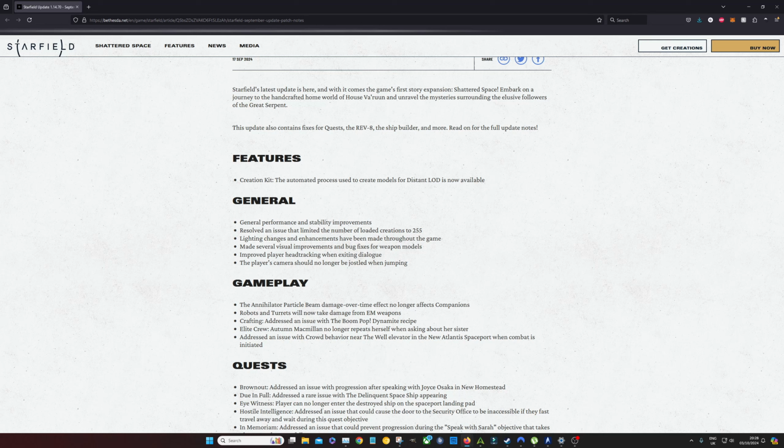But in this patch we also have multiple changes as well. So fixes for quests, fixes for the Rev 8, which is the new land-based vehicle that everybody should have now as well. There are changes in the ship builder as well, which I know a lot of people were annoyed at Bethesda about, but we'll get into that in a minute when we get down to that section.